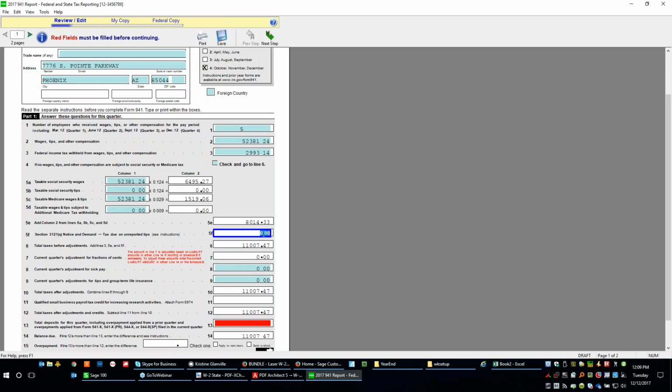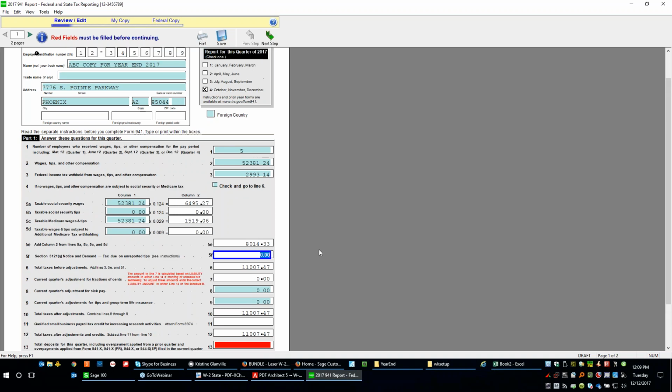It allows you to select any of these fields that are blue and change the amounts in case there's some kind of mix up and something's wrong. So that's basically the process for running any of these forms that you see in the e-filing section. And if you want to schedule a time with us, we can go over the 1095 processing with you one-on-one to answer any questions that you have.